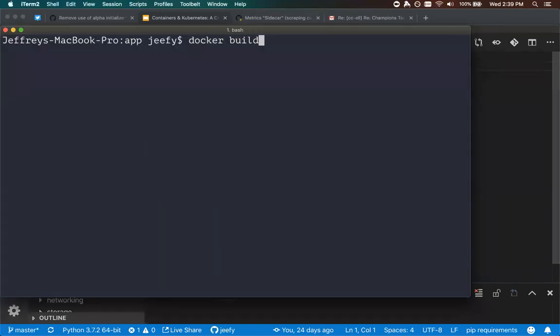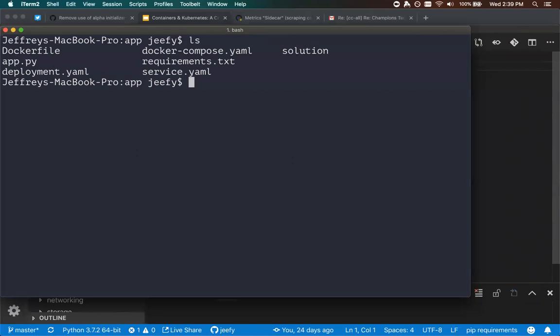Docker build. First, we're in the right directory. Docker build -t test app dot. I'm saying, Docker, please build an image. I want it tagged as test app. I could also do something like test app fun, but that's another way you can tag images. And then I'm telling it to look for a Dockerfile in the current working directory, which is period.